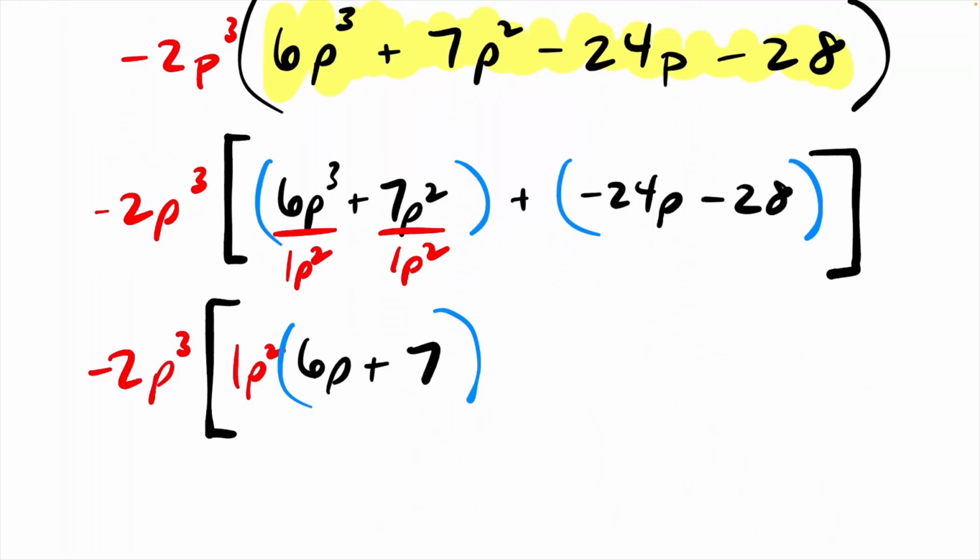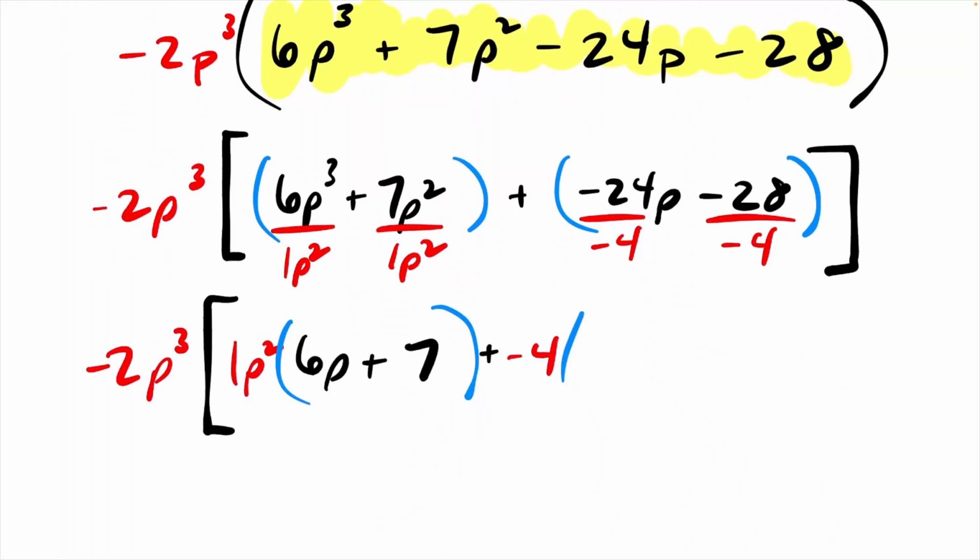So here's a trick. After this step, we're going to need to see double, because that's what we usually see. So what do I have to do to the second group to make it match the first group? What do I have to divide these guys by to match 6p plus 7? Negative 4, right? If I divide by negative 4, that's the trick, because the next step is always they have to be the same. I have to see double. So minus 4, that'll make this guy 6p plus 7, right?